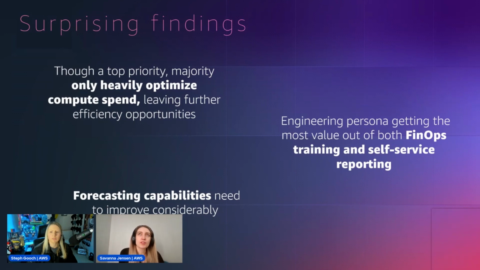I don't know if this is consistent with your experience, Steph, but I would say in the last year to two years, I've seen my customers definitely get that RI savings plan strategy dialed in and move on to other services, whether it be the low hanging fruit in S3, EBS, et cetera, and really hone in on some of those more technically deep optimization opportunities. So it's interesting to see that maybe some of those folks are ahead of the curve here. This is something that the broader ecosystem is looking at. What's your experience like there?